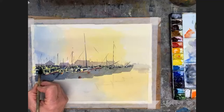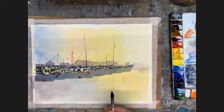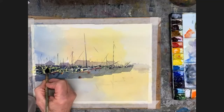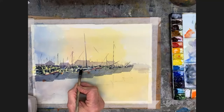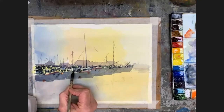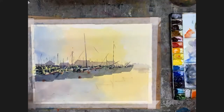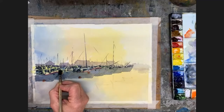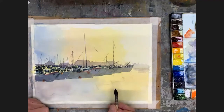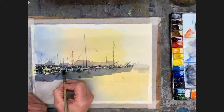So that I'm still leaving little bits catching the light. Let's take one across here. Just sweep it across, and it'll dry and show up the fact that it's in shadow. Do I want to do anything more? Just a bit here, maybe.